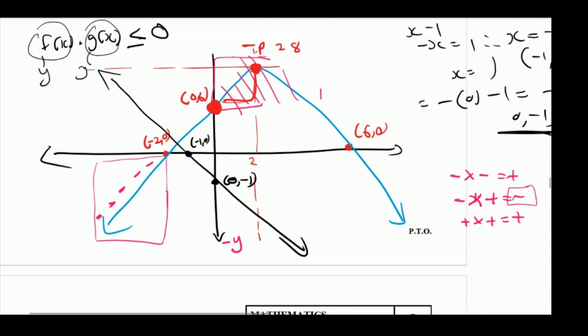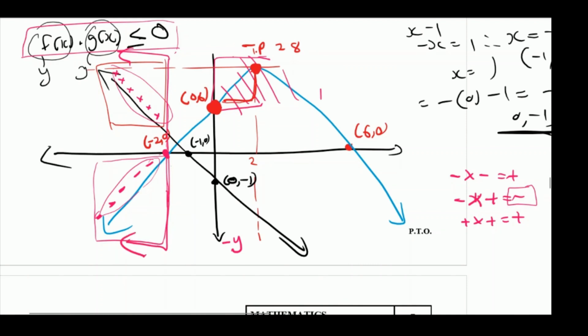So here it's negative. If you multiply this negative y value with the y value of g of x at this part, where the y values are positive, you should get a negative solution, which is what you are looking for. That's why they gave us this. So where does that happen? It happens at this point when x is minus 2. That's why I'm including everything that is facing that direction.